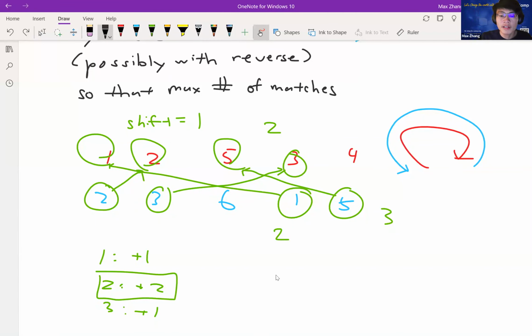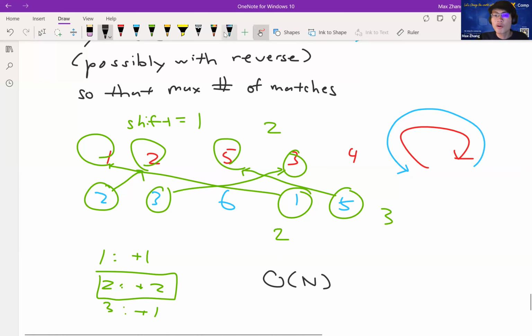This will work in O of n time overall, because at the beginning, checking the labels that don't appear is O of n, and calculating for each element where it exists in the other array is also O of n. If you pre-compute that information, everything can be done in O of n.